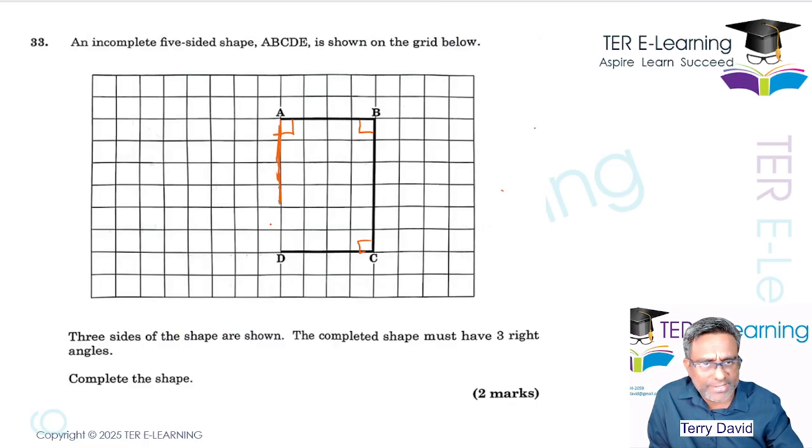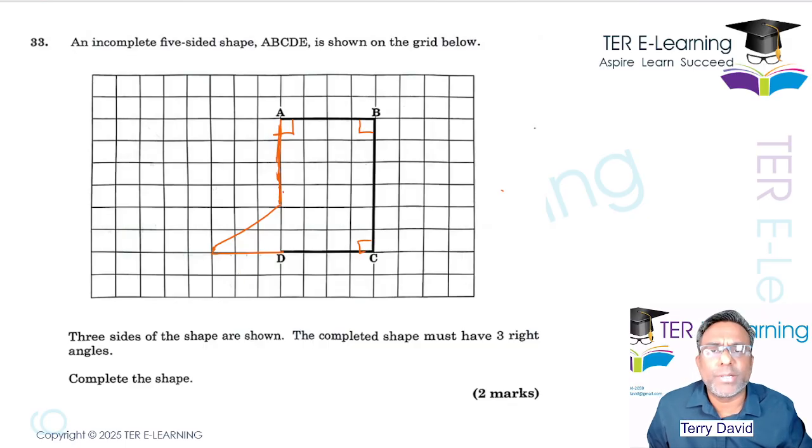If we make this a right angle here, ABCD, and we're missing E. Wait a minute, hold on.